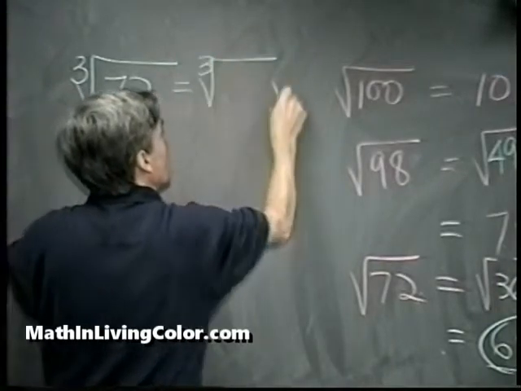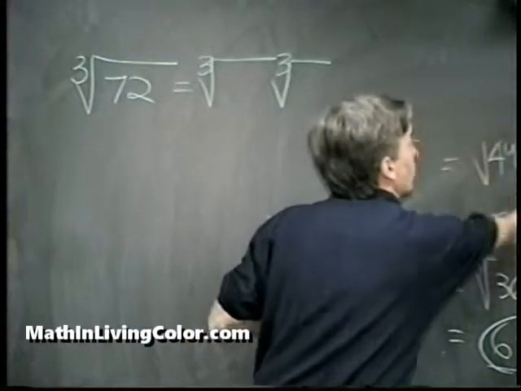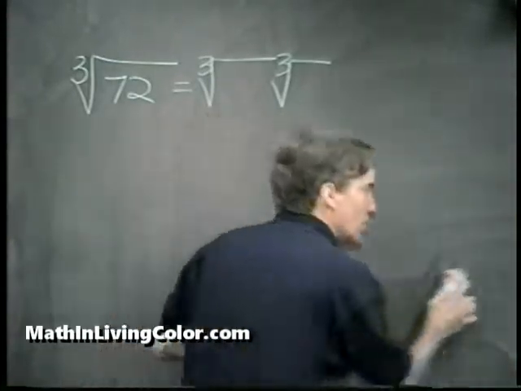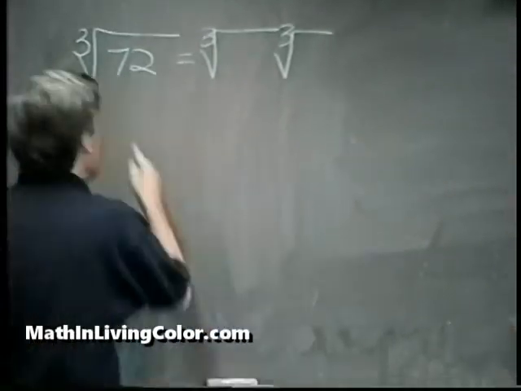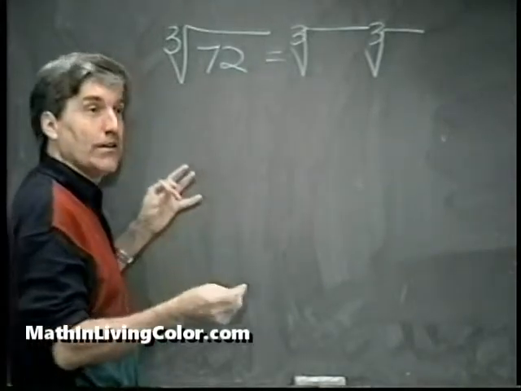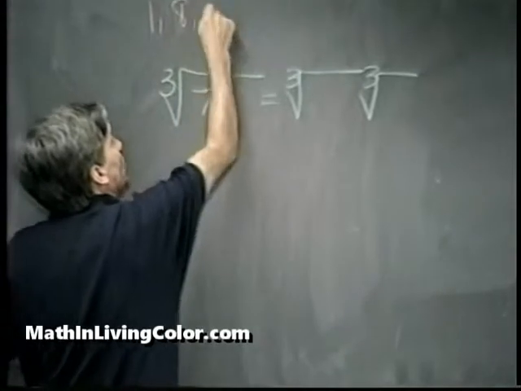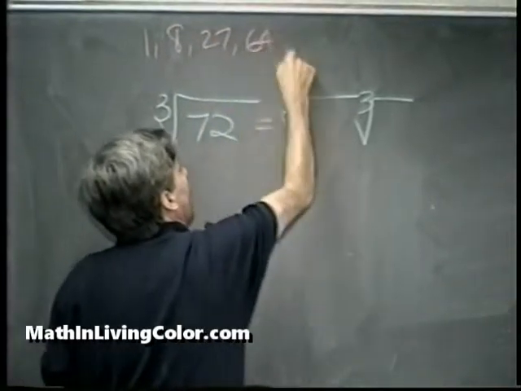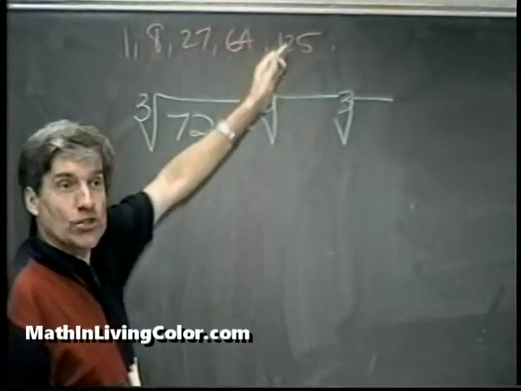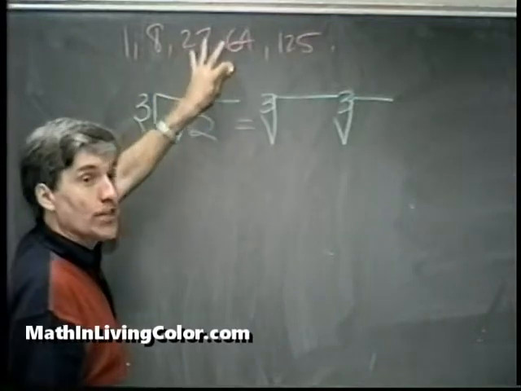separate cube roots and have the first one to be where I put all the perfect cubes. And by the way, before I ever start this problem, when I first said cube root, what numbers should have flashed into your mind? These are the important numbers for cube roots. 1, 8, 27, 64, and 125. Those are the perfect cubes. So anytime you see cube root, those are the numbers you need.